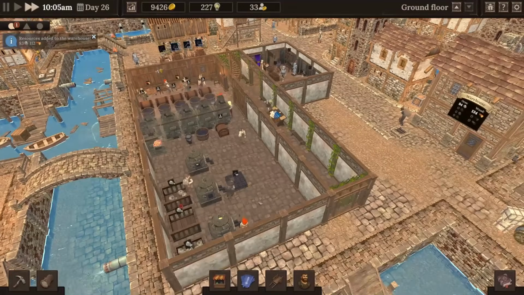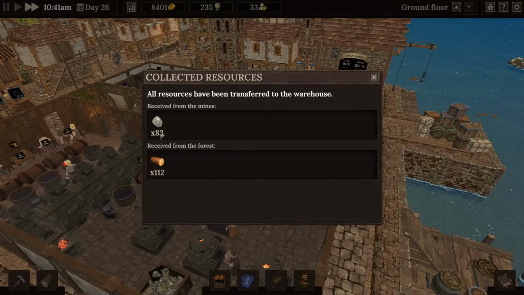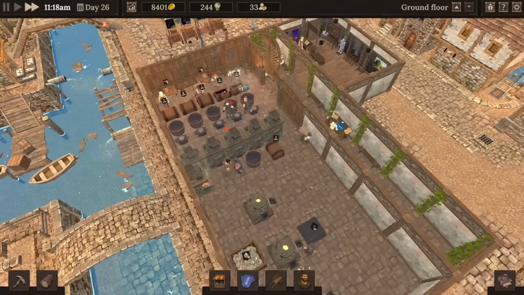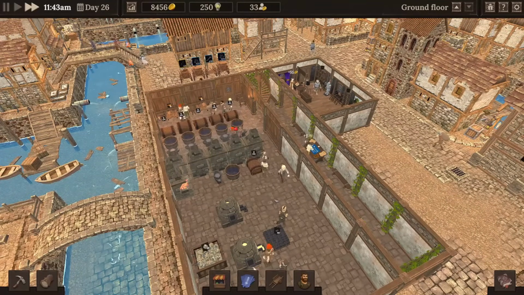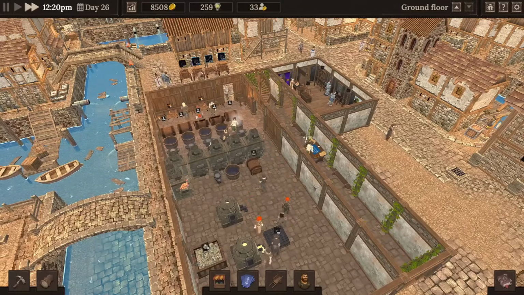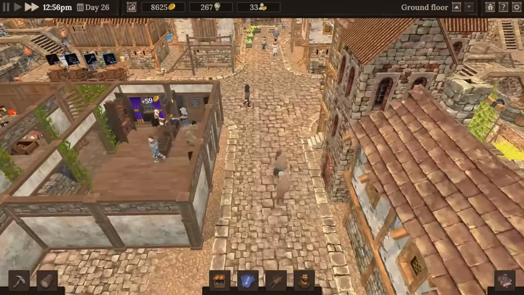But will our resources actually cover it all? So we brought in 83 ore and 112 wood on that day. I think it's working fine. I think it's flowing. It's definitely flowing. What am I going to do upstairs though? That's yet to be determined. I think so far it's going quite well.